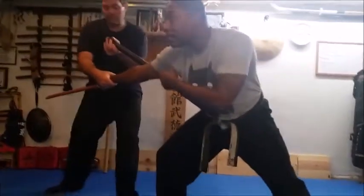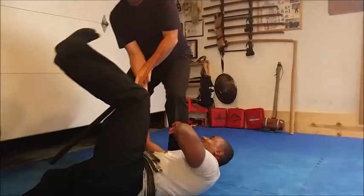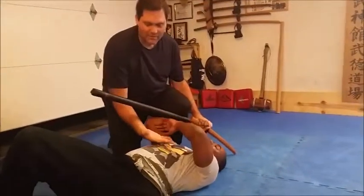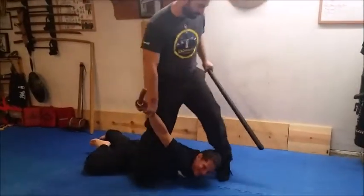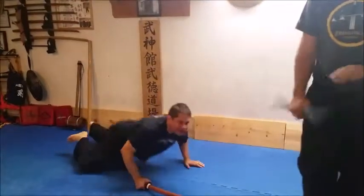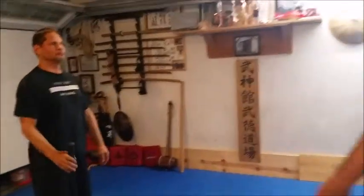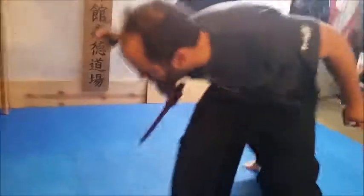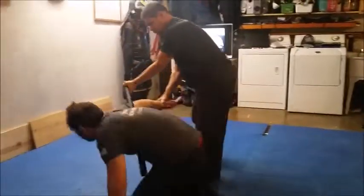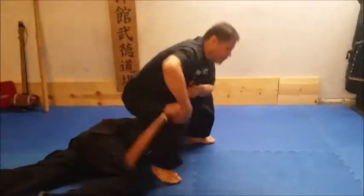Because he's going to... Here, look at that distance he's got. Even if I screw it up when he starts to cut upward or something, I got cut in the back of the hand or whatever, but it's really weak. I'm in a better position. Okay, one more time. Better, yeah. That was good. Nice. One more time, Mike. Nice.